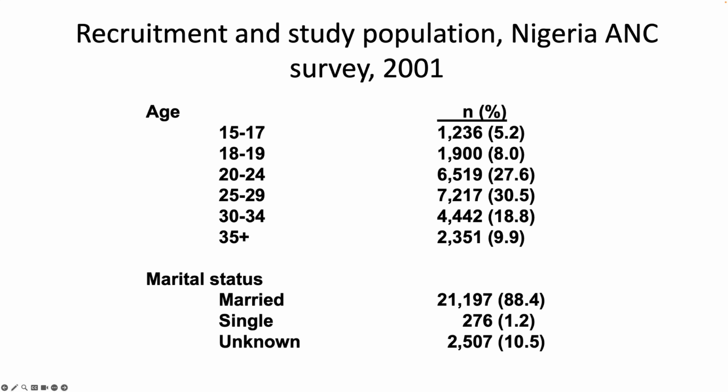Now, just to give you a sense of the data, this slide shows the study population of pregnant women attending their first antenatal clinic visit who were represented in HIV sentinel surveillance in that year. Very little information is gathered on the women, but here's the age distribution on the top as well as marital status information that was captured on the bottom. Nearly 75% of women included were age 29 and below, and at least 88% were documented as being married.